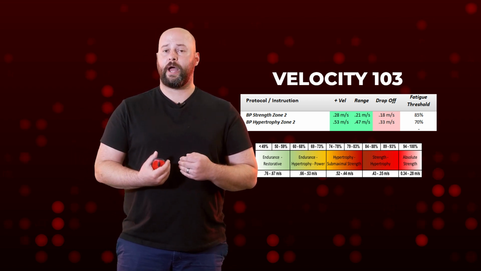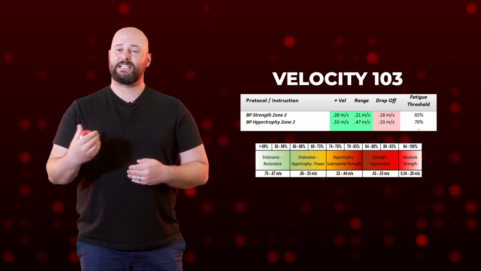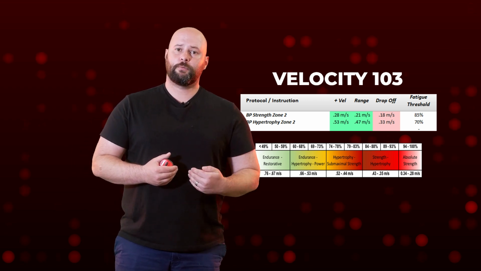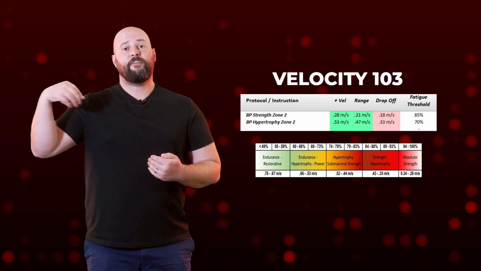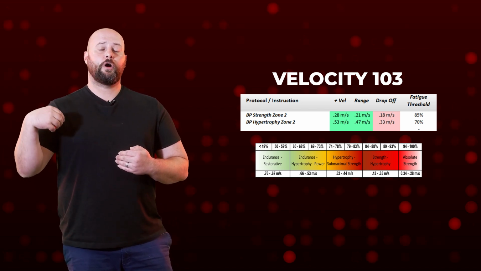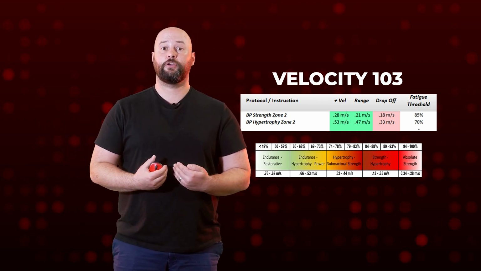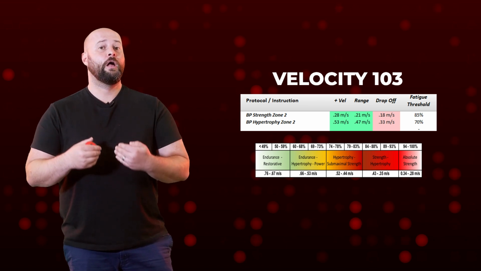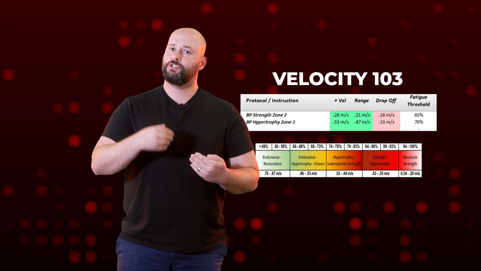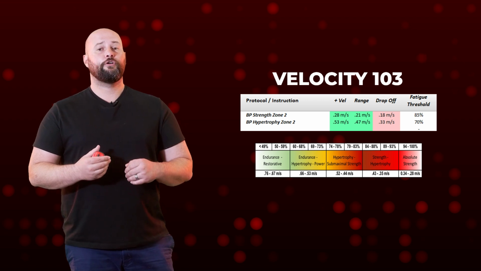The longer you rest, the fresher you'll feel going into the next set. But if that's inconsistent, say one set you only rest for 2 minutes, maybe you had to rush for some reason, and the next set you rested for 5 minutes, that 5-minute rest period will look like you aren't generating as much fatigue, and similarly the 2-minute rest period will look like you're generating a whole lot of fatigue. But in reality, it's really only intra-set fatigue because you are rushing between sets, and that's where you can get a little bit of noise with your velocity feedback.